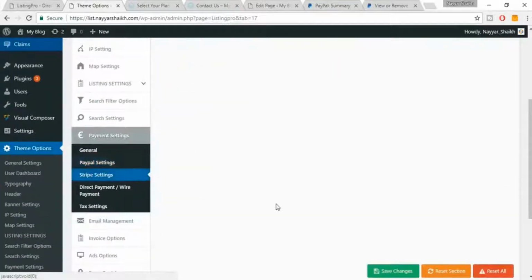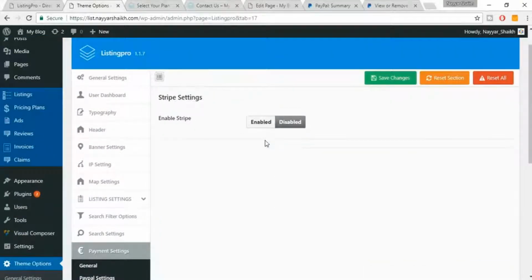Then you can also make Stripe settings enabled. In fact, I would recommend going for Stripe, but unfortunately Stripe is not yet available in my country, in India, so that's why I'm not able to do all these settings. But if you are in the US or Germany or these kinds of countries, then you'll have this Stripe option. Make sure you use Stripe, that is more recommended, because in Stripe we have the SSL certificate, and because of that the user can make payment on your own website. Okay, so that is awesome.